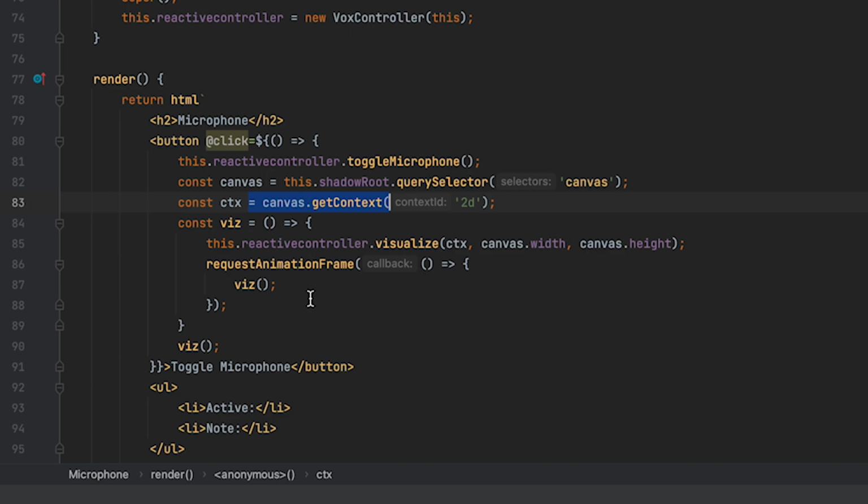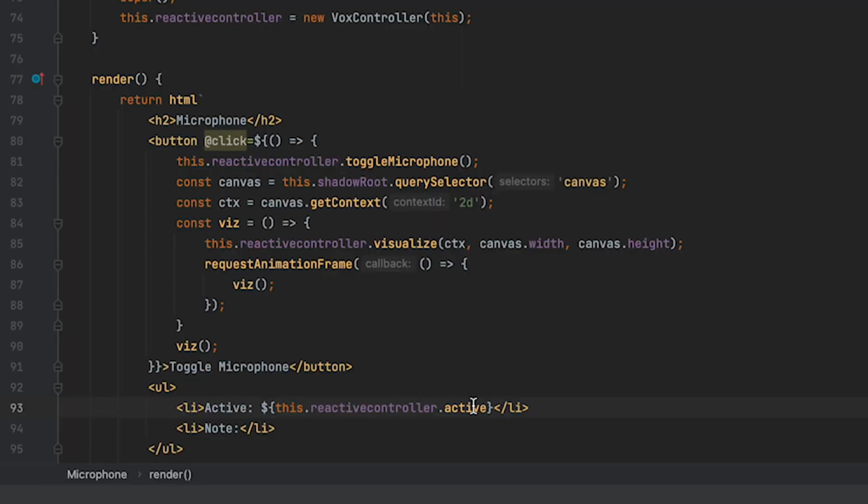Like I said, a little bit complicated here. That's our button click. But the remaining stuff is easy. Whether our microphone is active is going to be that reactive property right here, and what note we're playing is right here as well.